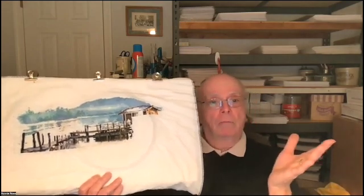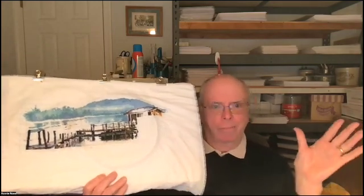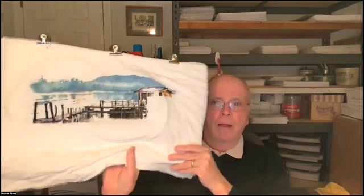I started this January the 16th, and so it's been a month. Here we are at February the 14th, and so this is how much stitching I've gotten done on this project in the last month, along with doing a bunch of other things too. So anyway, this is Blue Haven, and I should have this completed in a month. I'm guessing a month, and then I'm going to put that in a metal silver frame like I do a lot of my work. Probably double mat that, and you will see the finished product on that.